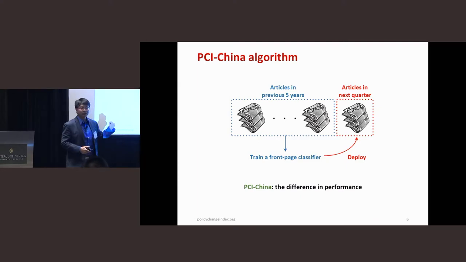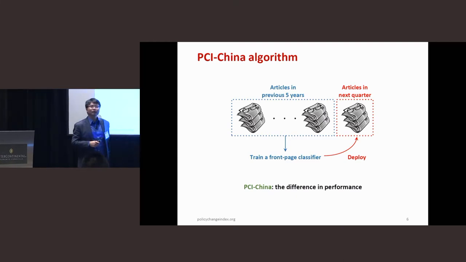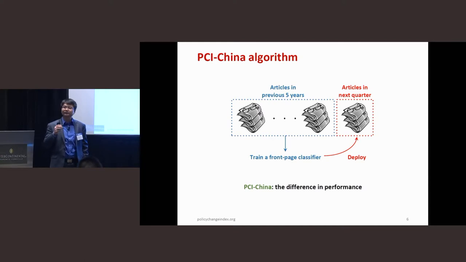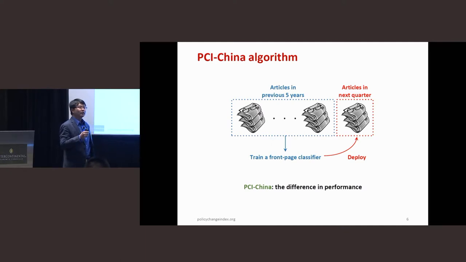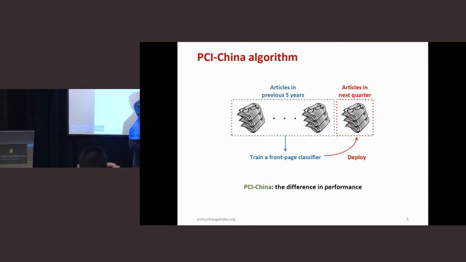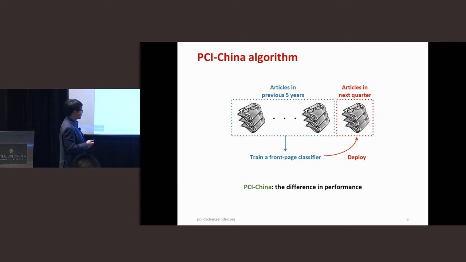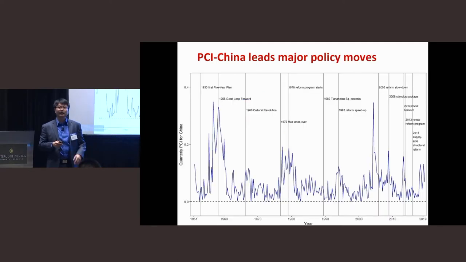We use recurrent neural networks to train the model. Once we have this function, we deploy it to the quarter that comes after. How well you do depends on what happens in the next quarter — if things are the same, you get similar performance. But if the performance degrades, it implies that the underlying data-generating process is different in the new quarter than in the previous five years. When you take the difference in the two performances, it's just like studying for an exam and then finding your grade isn't that good — you know something is going on.